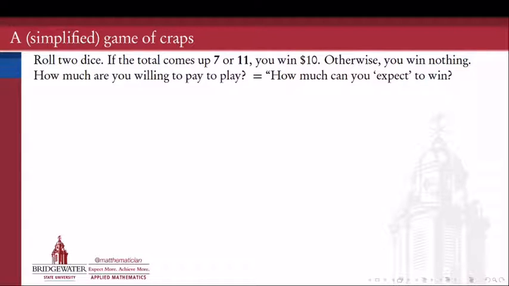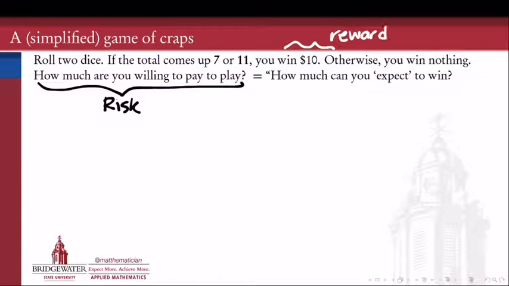How much do we have to pay to go in? All right, so that's one thing, and that's actually going to be the answer that I'm hoping that you all will come up with. So this is the information that we need. This is our risk. We also know what our potential reward is. What is that? $10. So we know what our potential reward could be. What else do we need to know in order to make this an informed decision?